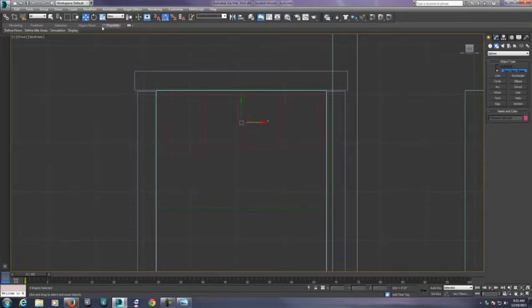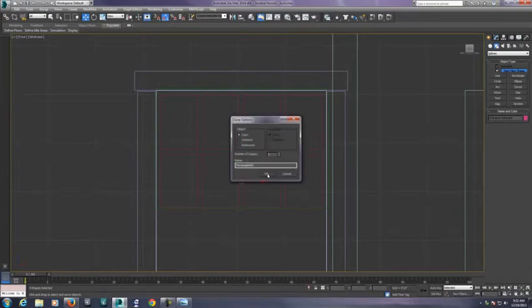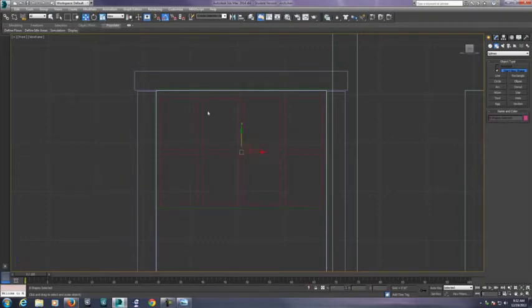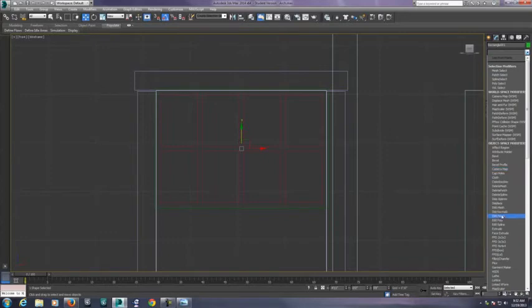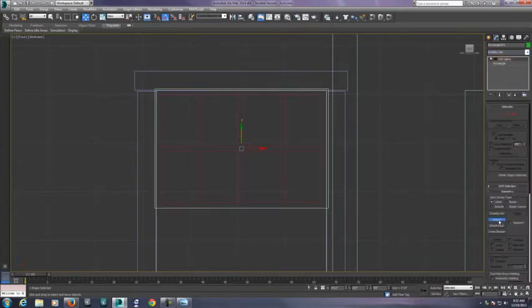And if you had a picture of an actual sized window, you could pull that in and use that as a reference. Now I'm going to go ahead and Shift clone. I'm going to grab that. Still not quite fitting in there, so I'm going to just adjust them. So what I'm doing now is I'm going to take this box on the outside, go into Edit Spline, and attach all of these pieces.